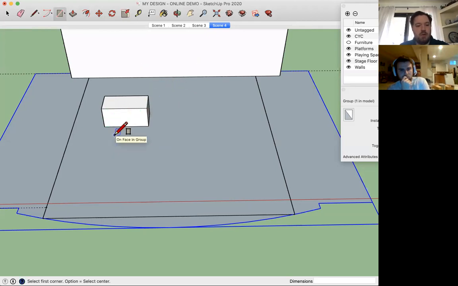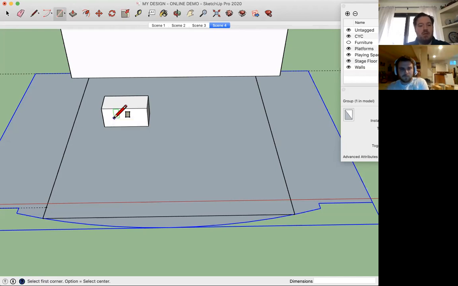But first, I'm going to draw a little step unit that gets us up to 4 feet. I'm going to use 8-inch steps, so I'm going to have a step that finishes 8 inches below this 4 foot platform. So 3 feet and 4 inches high, or 40 inches.